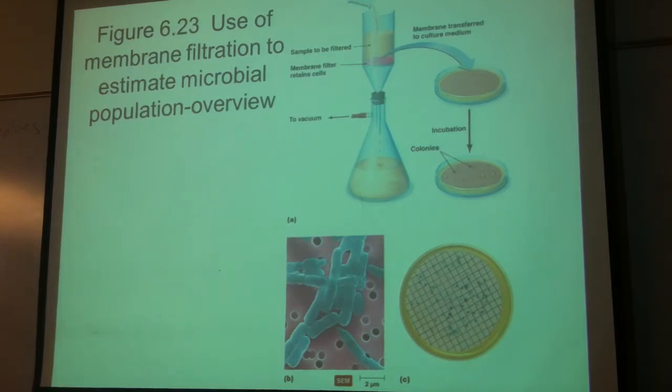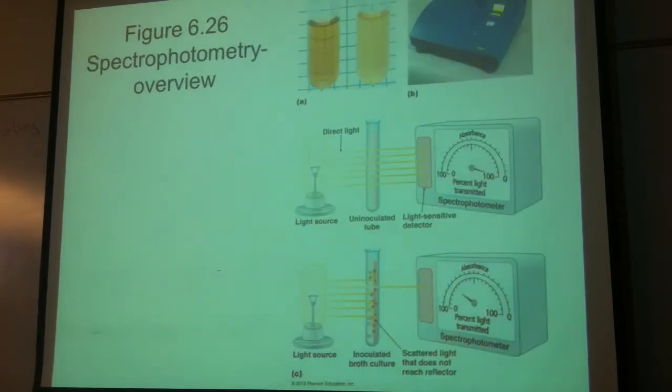So if you need to actually know the number of colony forming units, most often you're going to do the plate just for any assays. But if you just need to know approximately where you're at, make sure you're in log phase so you can do experiments, or you can know where growth is, we're going to do spectrophotometry. Just because this is as easy as taking 2 cultures, or 2 samples, a blank, which is your media with nothing in it, and a sample of your media with your cells in it.